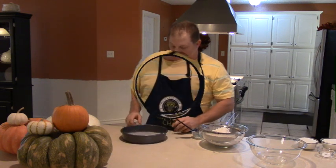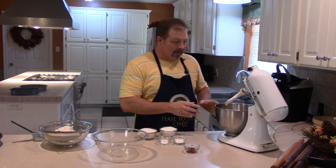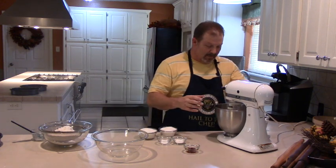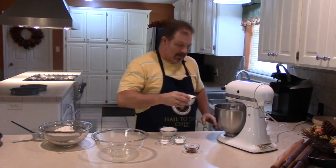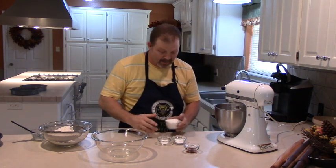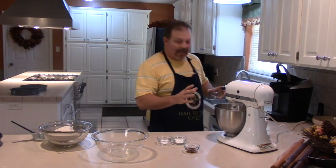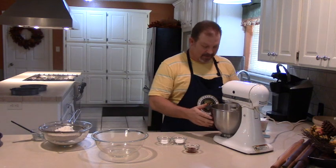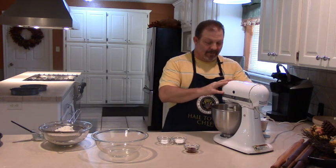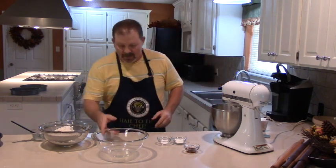All right, what we're going to do now — I've got a cup of butter in the mixer here. We're going to turn this on and let that butter get creamed up just a little bit. To this butter we're going to add two cups of granulated sugar. We're going to let that mix a while. Let this make an emulsion — we call it creaming sugar and butter around here, but it's actually making an emulsion. You can let this mix for as long as you need to. Let it go, let it mix good, get kind of fluffy.